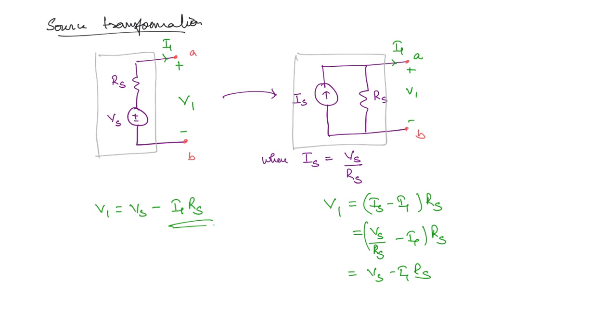Similarly, you can see that the current delivered is also the same. So this should be the condition, and here the Rs resistance should be of the same value. Now what about going from here to here? If Is and Rs are known, then the resistance is going to be the same anyway. What about Vs? If the conversion is from current source to voltage source, then Vs is simply going to be Is into Rs. This is the conversion that you have to do.